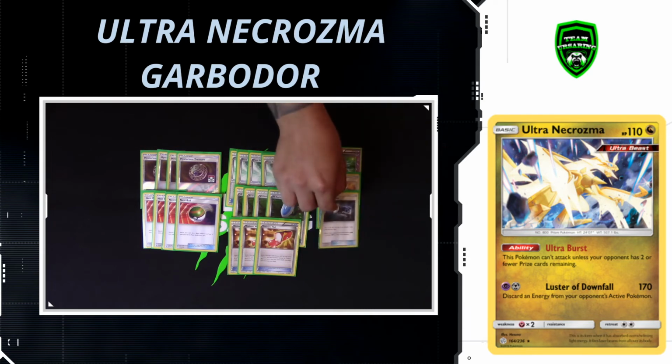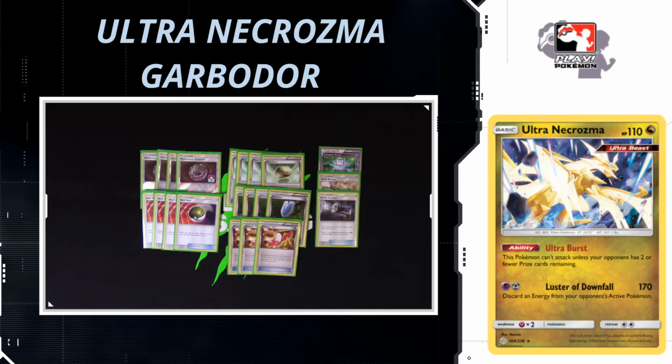1 copy of Great Catcher. This is great because you're able to fish out those pesky GXs and swing into them with Ultra Necrozma for some knockouts, or start weakening them down, or make your opponent have to pivot something else, or hopefully they don't have anything to retreat it and it's stuck right there. So it's a great inclusion in this deck right here.